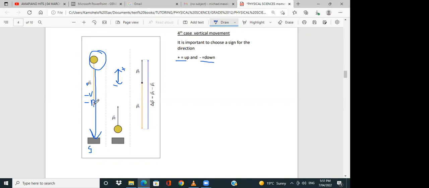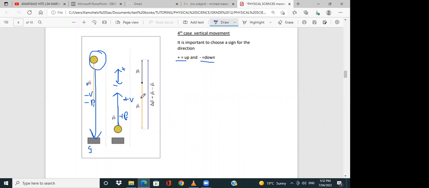Now, after reaching the ground, our object is going to bounce back up just like that. When it bounces back up, our velocity is going to change because we changed our direction. Going up is going to have a positive velocity, and then produce a positive final momentum, guys. A positive final momentum.